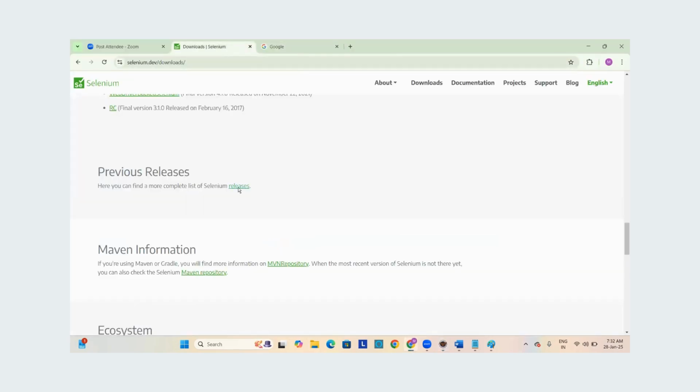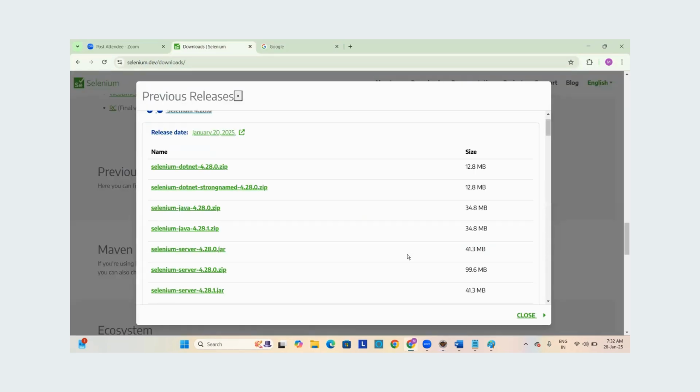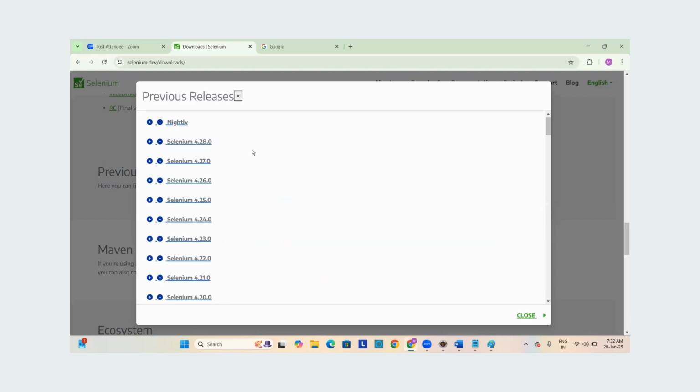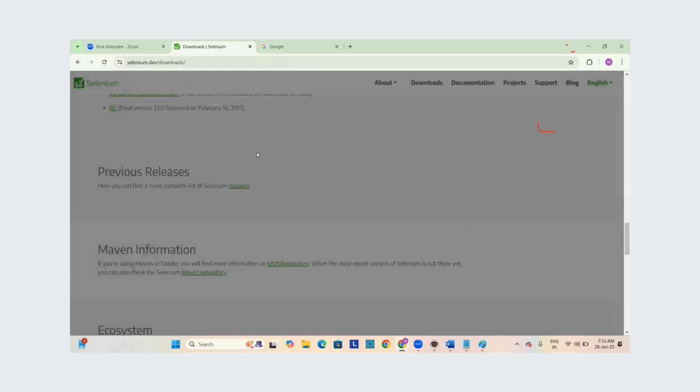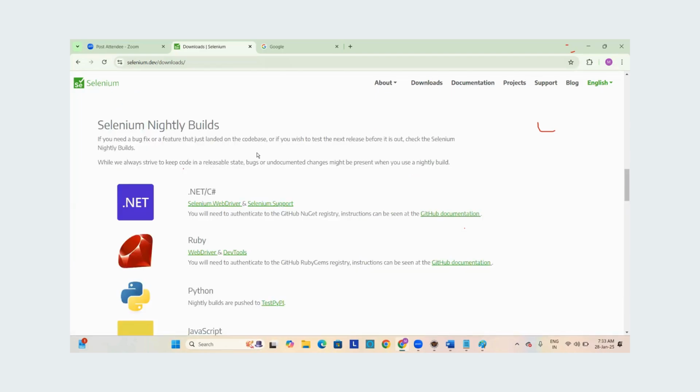Here it is available, no. Every time it will get updated. They'll go on adding here. Okay. So in the documentation, we can find all the methods associated with that particular driver or particular API.